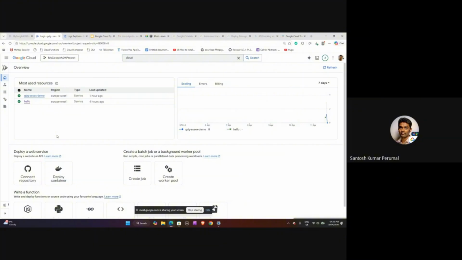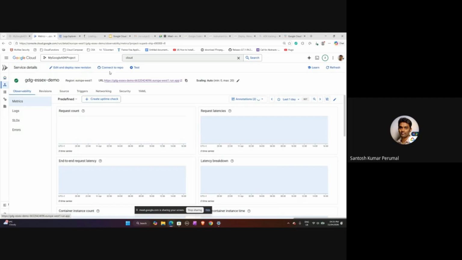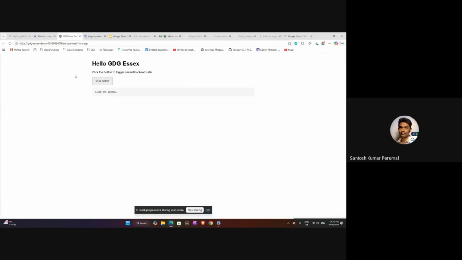So we covered Cloud Logging. Now let's cover Cloud Trace. I just created one sample app to show you how Cloud Trace will work. This is just, I would say, a Hello World app to help you understand how the traces can be pushed whenever an application is running, and how it helps you debug your application.